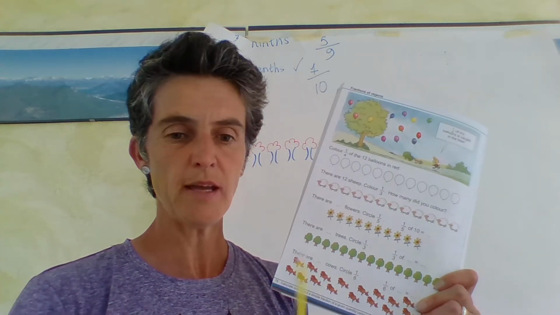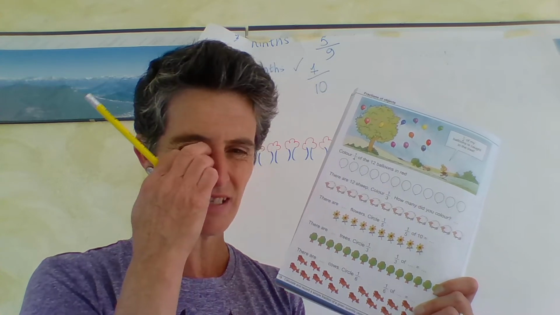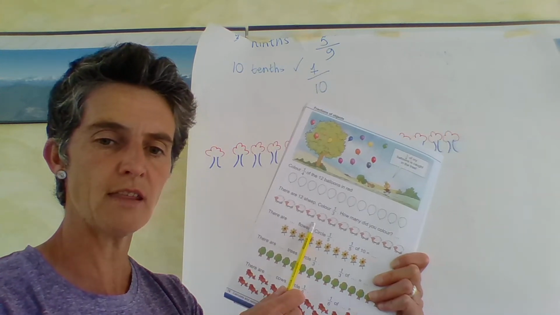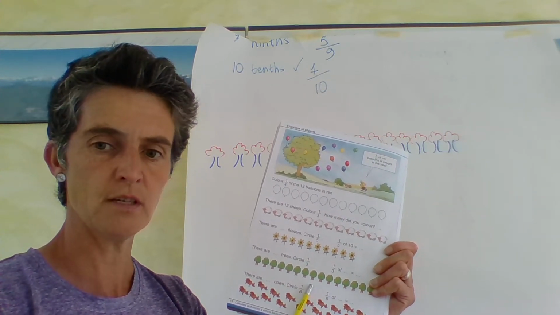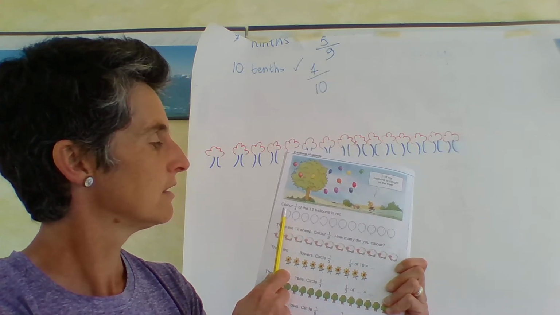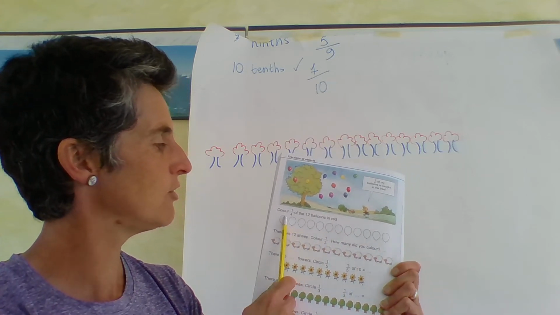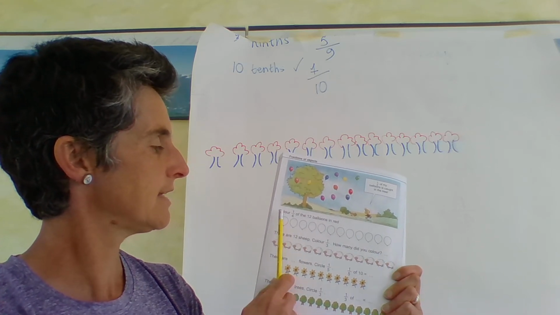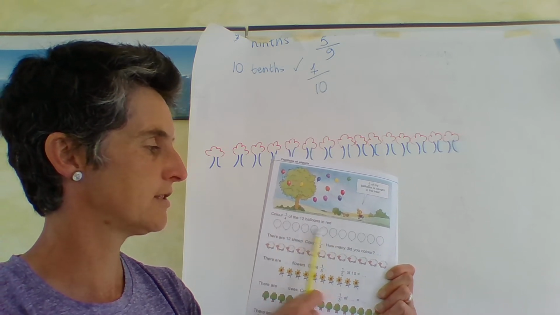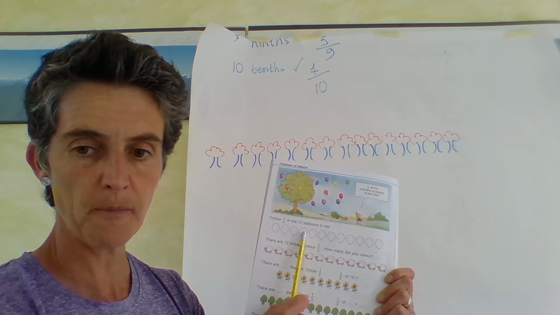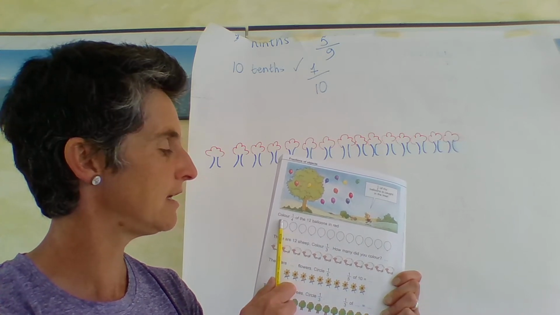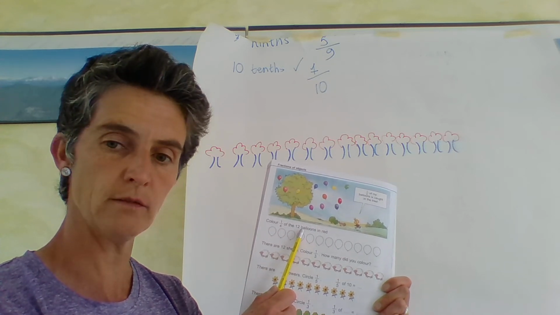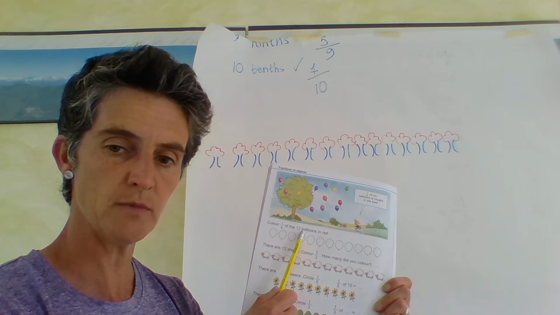Okay, now the next page is all the same kind of thing, but the way they've set it out, I remember with previous classes, can be sometimes a little bit confusing. So again, we'll just look at it together. I'll try not to give you all the answers, but we'll have a quick look at it together. So this time we've got a group of balloons, okay? And at the moment they're all white, and it tells you colour a quarter of these 12 balloons in red. Now that doesn't mean colour a little quarter of each one. It means you've got to work out what a quarter of 12 is and how many balloons that would be.